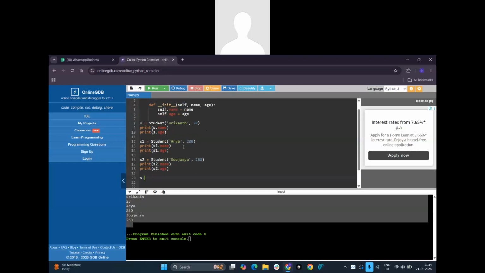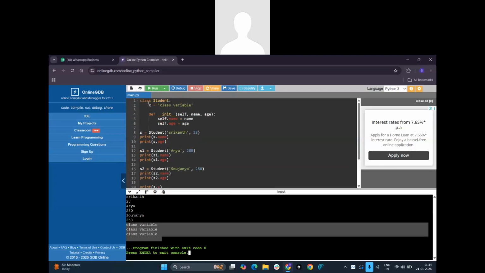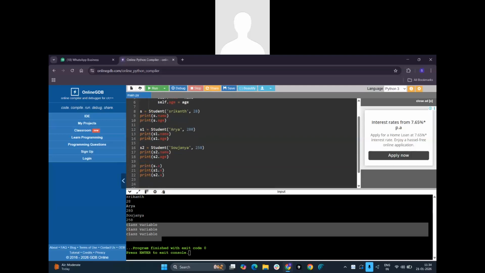s dot print of s dot x, s1 and s. So this is the one which is sharing each and every same value.